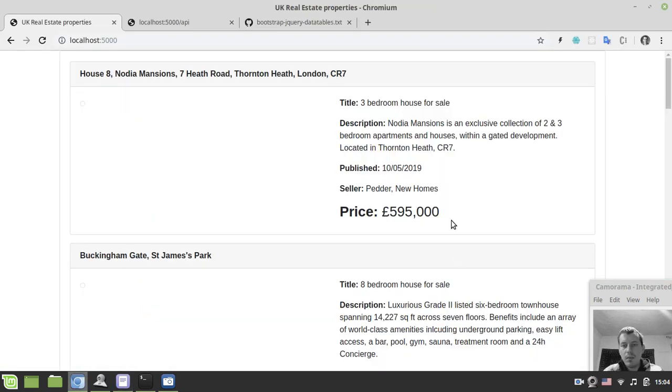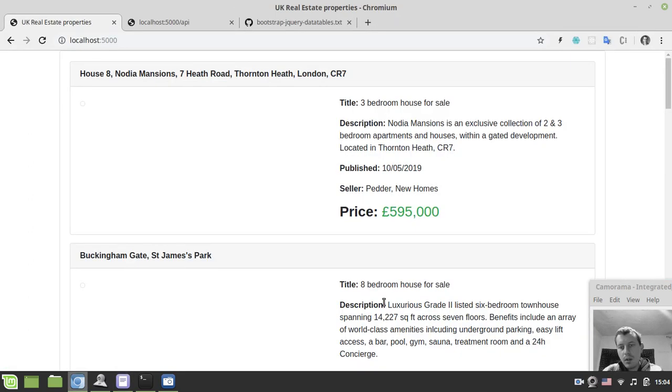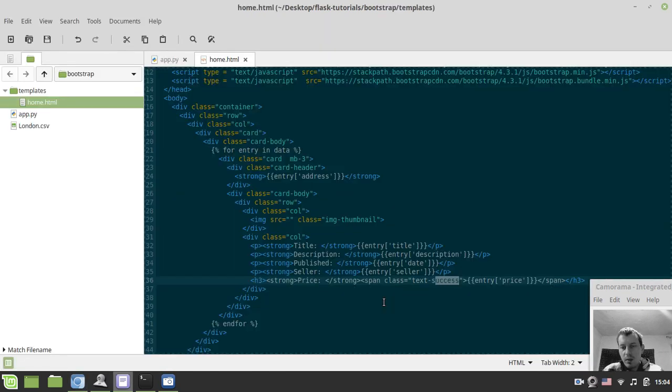So let's try green first. In order to achieve that, create another span tag here. Okay, and class equals text success to achieve the green text. Okay, let's try red, text danger.